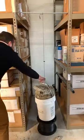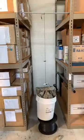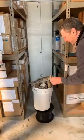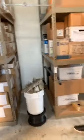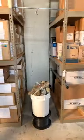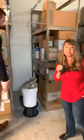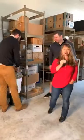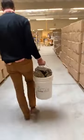We're all standing back a little bit because we're afraid this is going to tip over and hit our feet or something. Usually it can hold all that. Oh, yeah, I missed one. The straw. Woo! Oh. There we go. All right, so Seth's going to walk it over and we'll weigh it for you. Don't forget the straw. Lisa, our photographer, is going to follow him over. And I'll bring the mic.